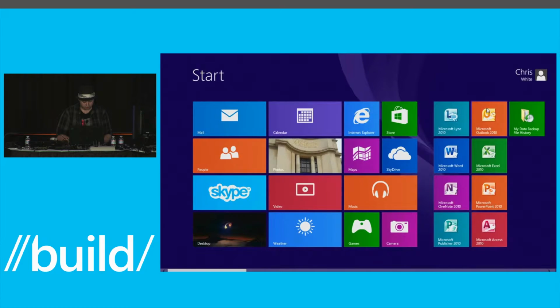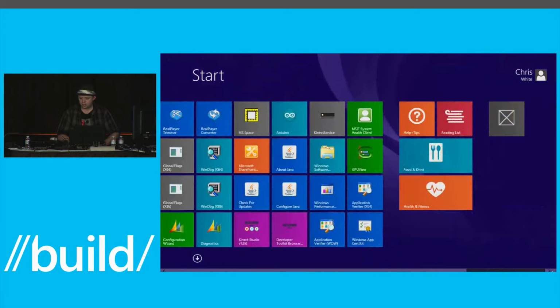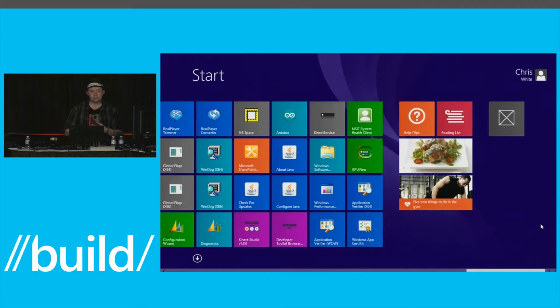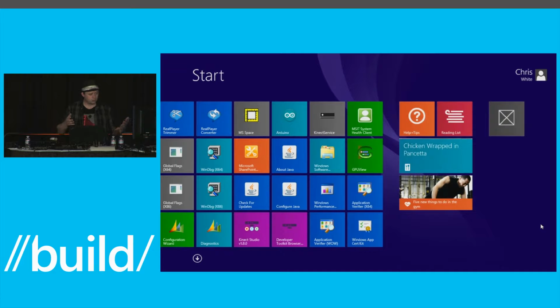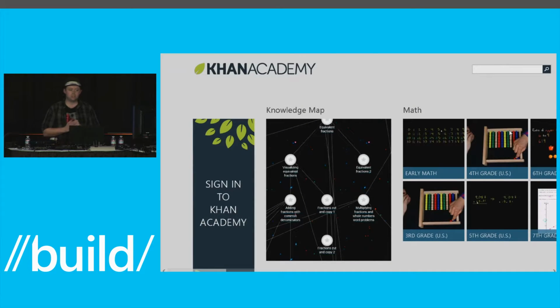In the interest of not switching back and forth, I'm going to find my last demo and go ahead and do it now. So this one's actually very exciting. I mentioned up at the top that for the first time we were going to be able to build Windows Store applications. And so we have our first example of a prototype Windows Store application here that was actually demoed in the keynote.